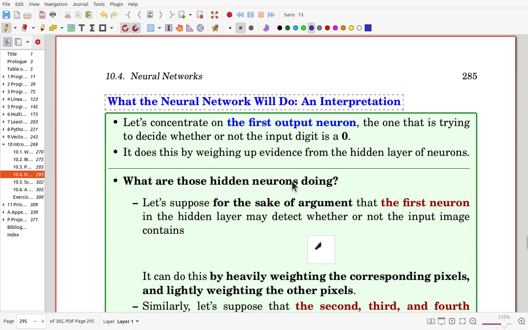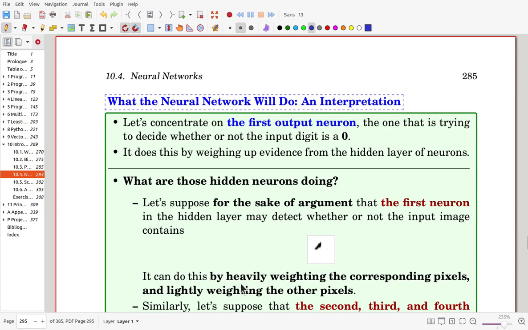Another question is, what are those hidden neurons doing? Let's suppose for the sake of argument that the first neuron in the hidden layer may detect whether or not the input image contains that portion.